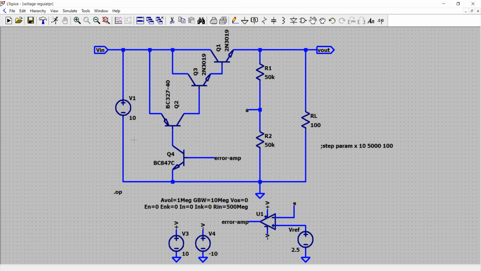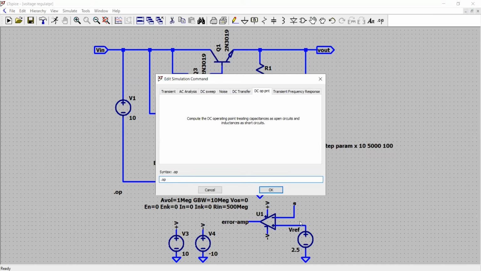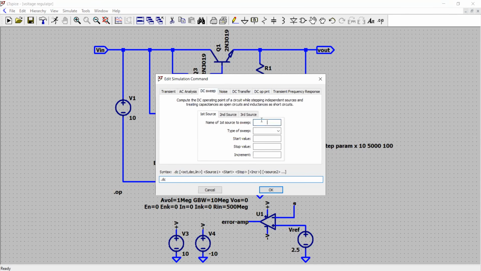Now, what we want is to sweep this DC voltage source. So we'll click simulate, edit simulation command, and we'll go for a DC sweep. Which source do you want to sweep? Name of it is V1, type of sweep linear, start value, let's say 10 volt, what we are at, and the stop value go down, let's say about 5 volt.